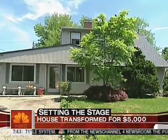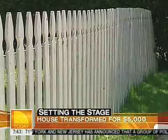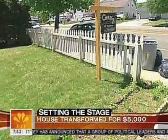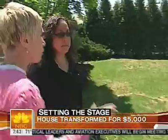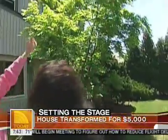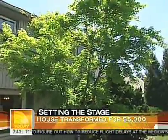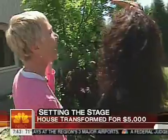Okay. Buyers will judge a house within 12 seconds of seeing your house, so we want to make sure that this first impression delivers the message, buy me. We're going to start with your fence. I'm sure it hasn't been painted for a while. We're going to make it fresh white. We're going to be replacing all of the edge of this lawn with new lawn. The reason for that is it looks too short, and we're going to elongate the lawn. We're going to clip out half the branches of that tree. It's taking light away from the house, and light is the most important feature other than how the house shows.